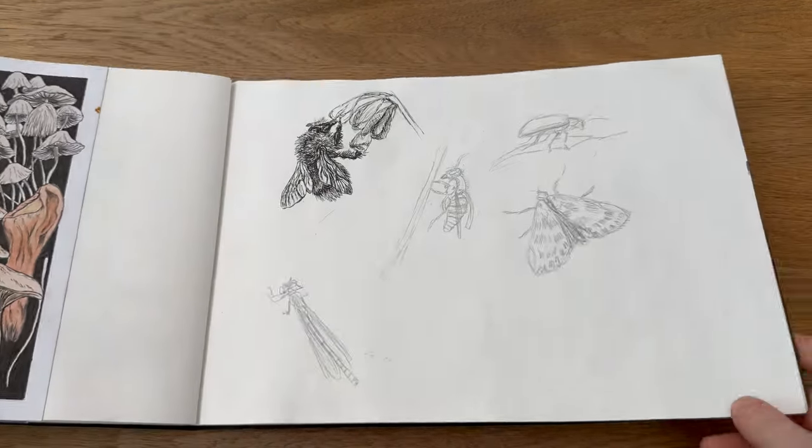Then we went camping up at the Cairngorms, which we can't do this year — I'm quite sad about that as we've got other things planned. We did some sketching by the beach; there's a lovely loch there with a big beach and we love to sketch there, so I did a couple of sketches just to get a feel of the place. They're not great — I'm not very good at doing open water and mountains — so I'd like to polish that and do a bit more in the future.